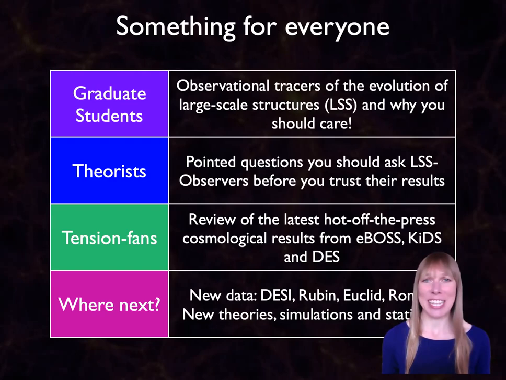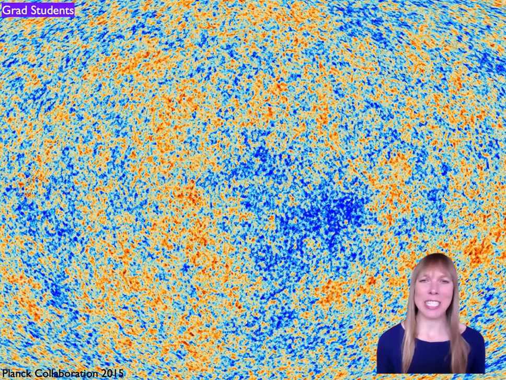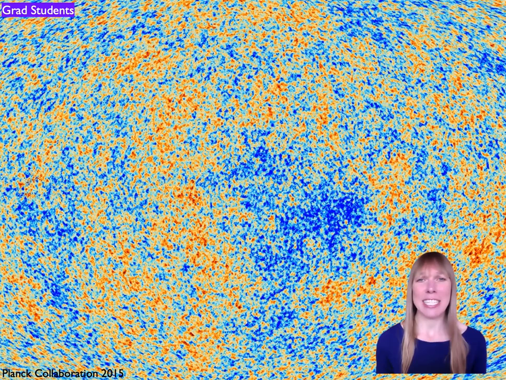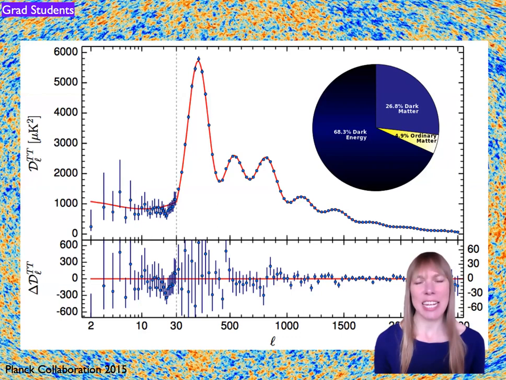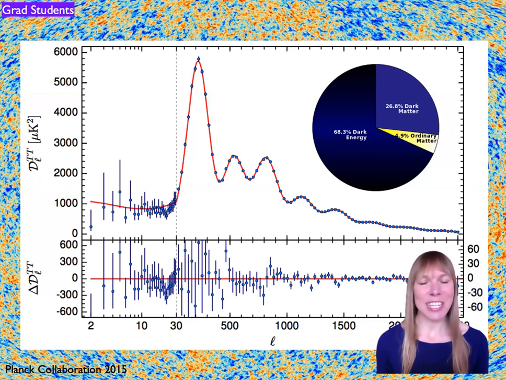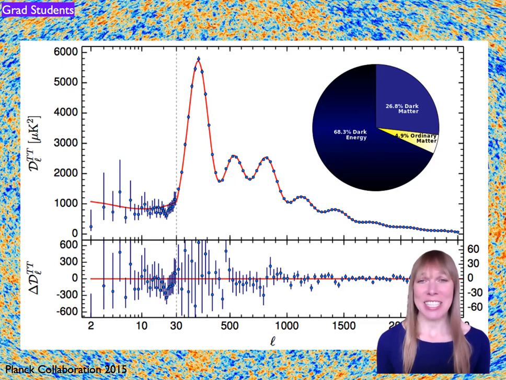Let's kick off with this absolutely exquisite image from the Cosmic Microwave Background — the Planck Collaboration W-map. What you can see are hot spots and cold spots in the CMB, telling you about the physics of the early universe, where gravity is pulling baryons together and radiation pressure is pushing things apart. You can compress this gorgeous map into a power spectrum — basically a count of hot spots and cold spots on different angular scales. The red curve is a theoretical model with only a handful of parameters, and it fits the data perfectly, telling us exactly how much dark matter, dark energy, and ordinary matter there is in our universe today.